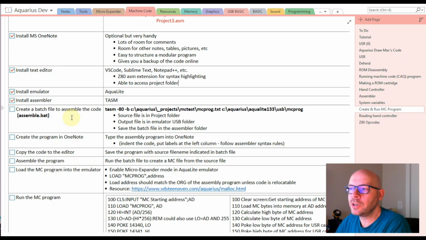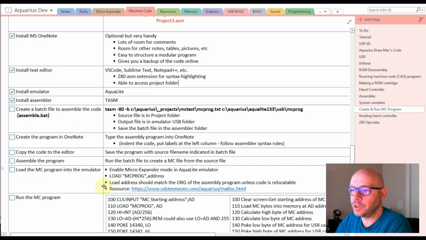We need to actually have some way of executing that assembly process to make it work, right? So we need to create a batch file to tell the computer to have our assembler convert our text file into a machine code program. And it's very easy to create a batch file, and this is how I've done it.